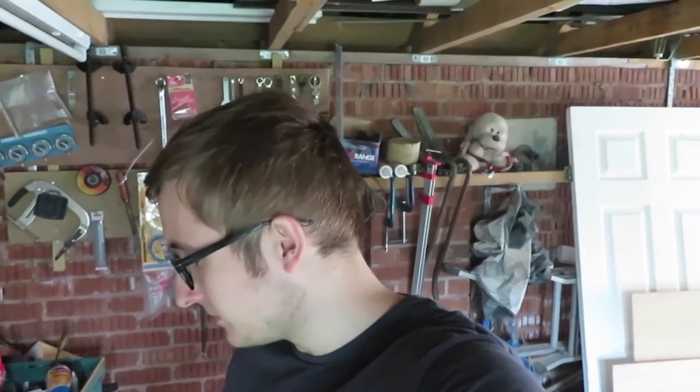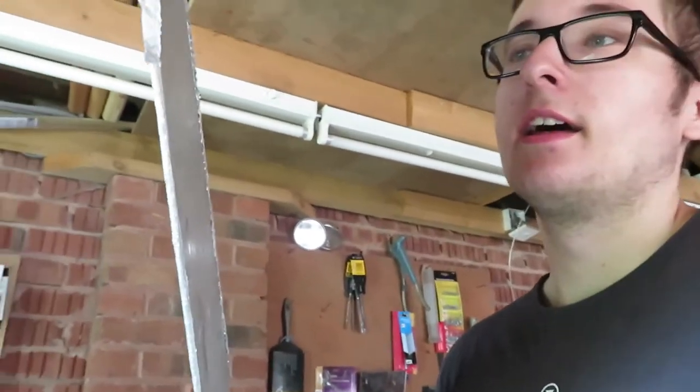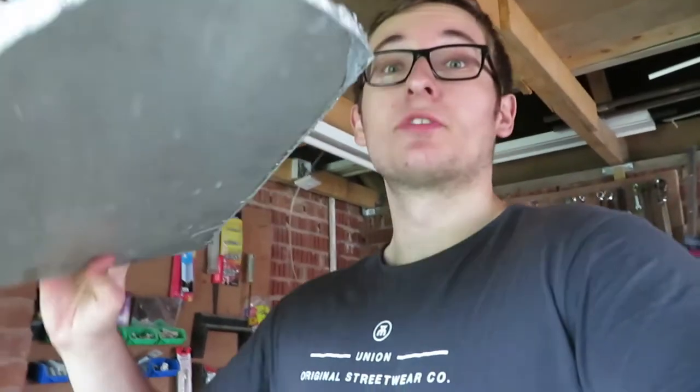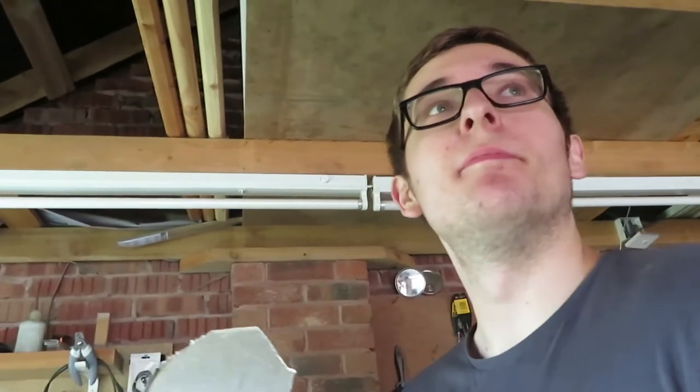So what we're left with now, it's a hideous shape, needs just, what's the word, like trimming down, filing, get it nice and neat. This stuff was not easy to cut, as you've seen the techniques I've had to do. Once I got it down to roughly this size, I was able to just get it on the vise with the angle grinder, and that was a lot easier. So yeah, let's neaten this bad boy up.